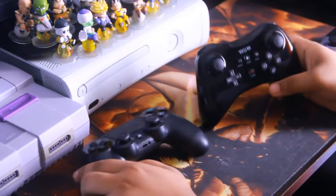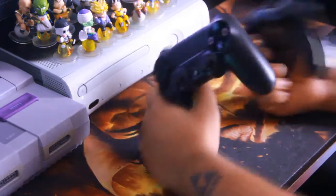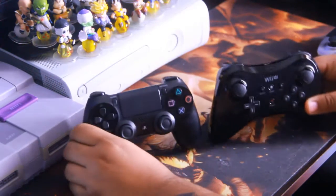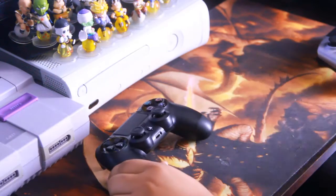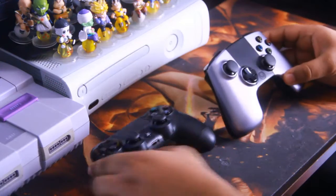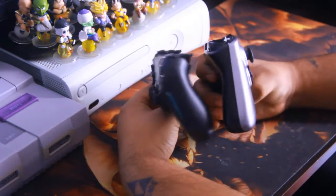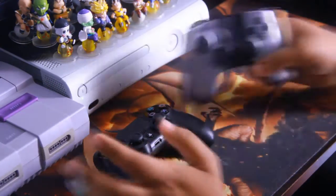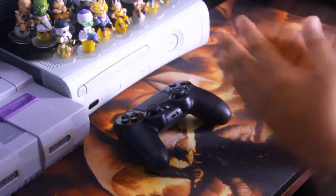For those of you that have a Wii U Pro controller, the Wii U Pro controller is a little bit lighter. It's a little bit thinner, and, no, actually it's the exact same height. And for everybody in the room who's got it, oh yeah, I know a lot of you do. Let's take a look, a little bit higher, and actually just a little bit thinner. And hey, Ouya's got a touchpad too, but honestly, nobody really gives a shit.